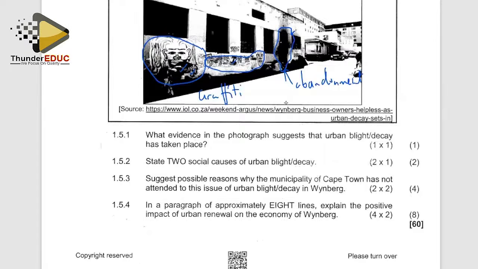There's no one who is actively maintaining these buildings. These buildings might be evidence, though we cannot justify it geographically, that they are illegally occupied, maybe by those Nyaupes. They are just staying there, doing their own illegal activities and doing their drug things there, because there's no evidence of proper settlement or normal activities happening around that particular building, because of the evidence that we are visualizing on the infographic that we have for that particular picture.